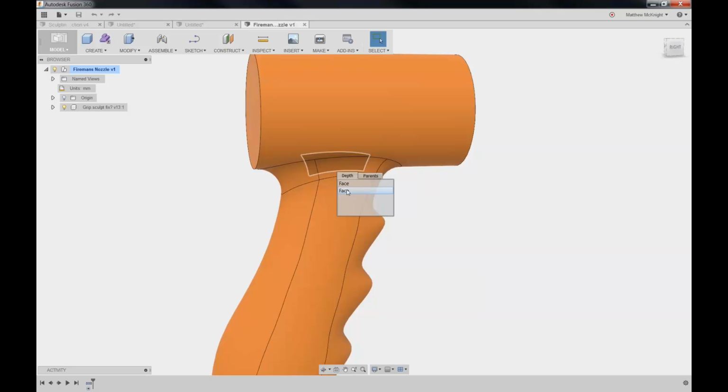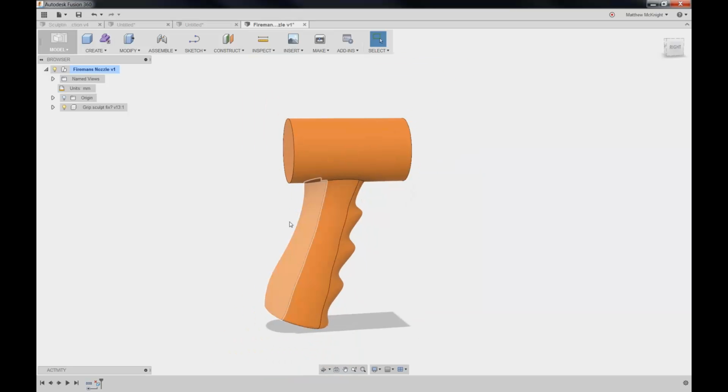So I can select that rear face, holding down my control key, then run around and select all of my other faces, and then simply hit the delete key. Now, like you saw inside the sculpt environment, and we're just inside the model environment here, so we're not inside the sculpt environment, I can quickly and easily just remove geometry like that. So I can delete a string of fillets and not have to worry about patching together surfaces or extending and trimming surfaces.